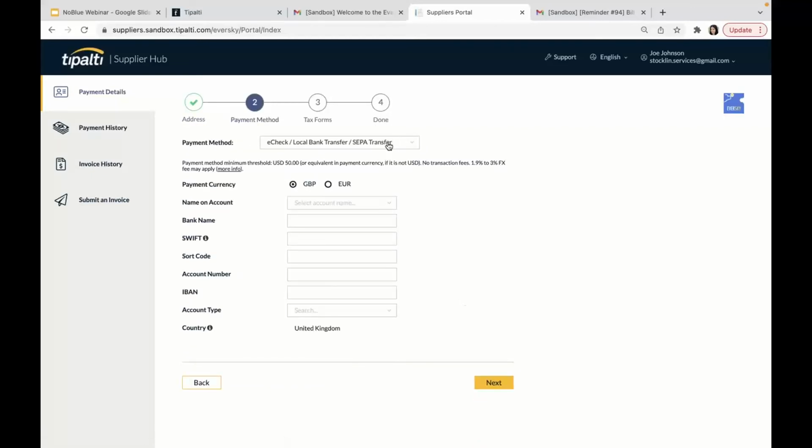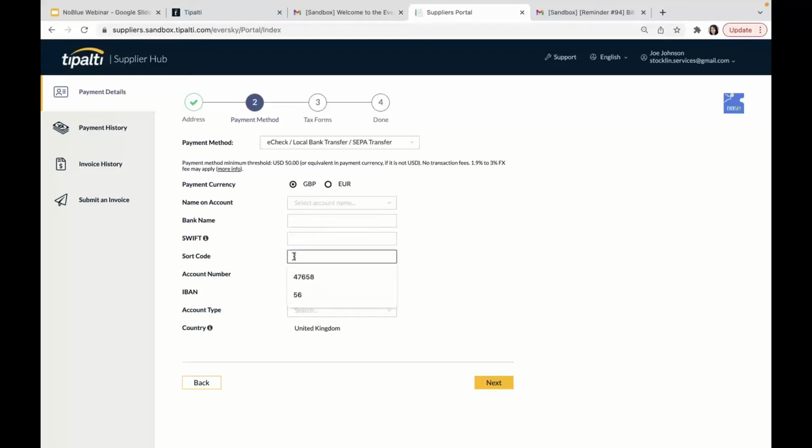So now I'm given the choice of SEPA, local bank transfer, which is our BACS. I can set my payment currency. I want to be paid in GBP, or actually I want to be paid in euro. If euro is something that they want to transact in and they're choosing to be paid in that currency, then what we are also able to do is say, actually, we don't want to pay the FX fees in terms of converting the currencies. So if you want to be paid in euros, then you will take the hit in terms of currency, whereas if they took it in GBP, then there won't be any hit in currency. So, again, just being able to be really flexible in the way that you transact with your suppliers.